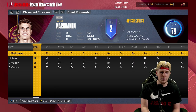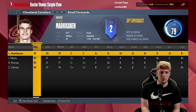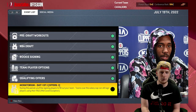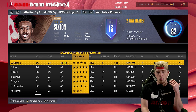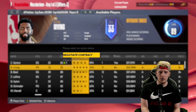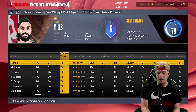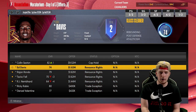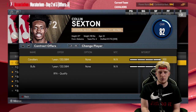Our small forward position: I have Okoro, Keegan Murray, Osman — a lot of small forwards. I still very much want to trade Kevin Love if possible. We need to do a sign-and-trade with Colin Sexton or keep him. Sexton gets a one-year 12 million dollar contract from the Chicago Bulls, so we might not even get a say. I believe we have to match that — letting him walk for nothing would just be dumb.